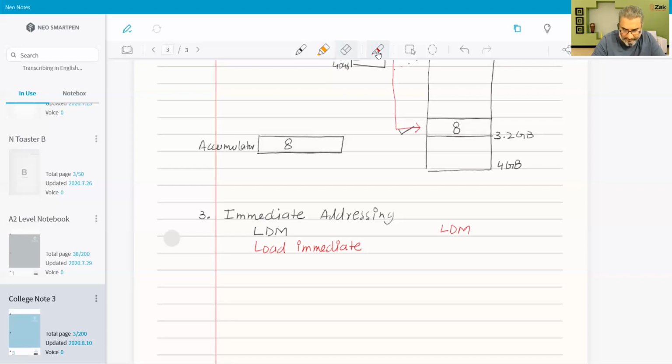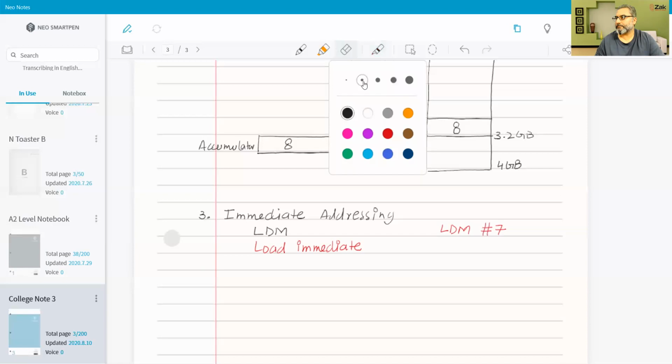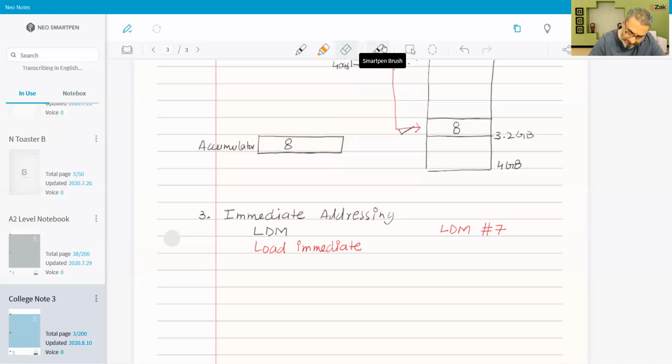let's say 7. Now to differentiate the constant from the address, देखिए अगर आप सिर्फ 7 लिखेंगे तो सिस्टम लेगा कि ये जो है वो एड्रेस है, तो हम यहाँ पे आगे क्या लिखते हैं, हैश साइन। हैश साइन का मतलब है कि this is the value itself, this is no address, this is the value itself. So basically आपके पास एक्यूमुलेटर के अंदर 7 आ जाएगा.